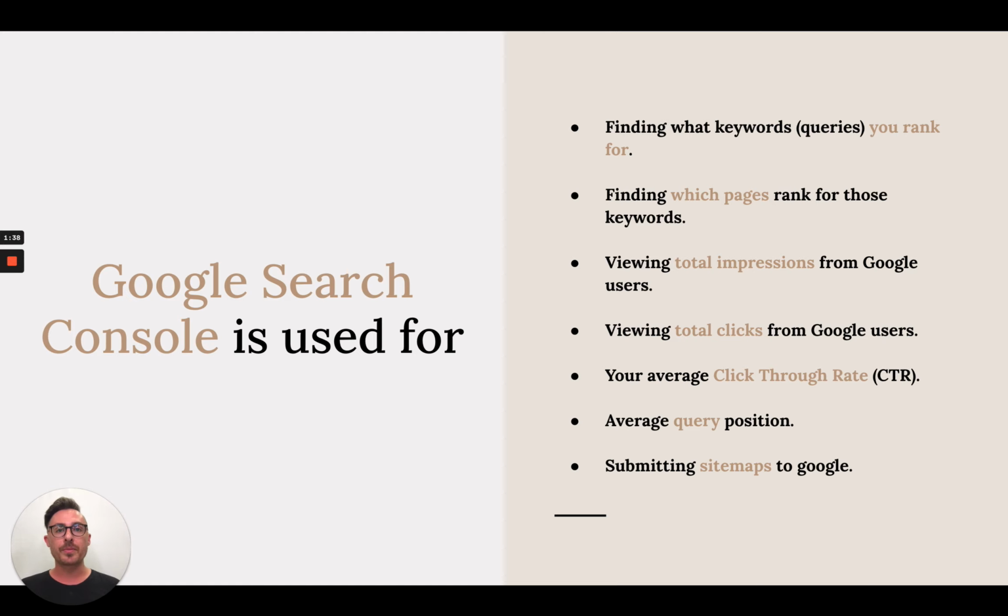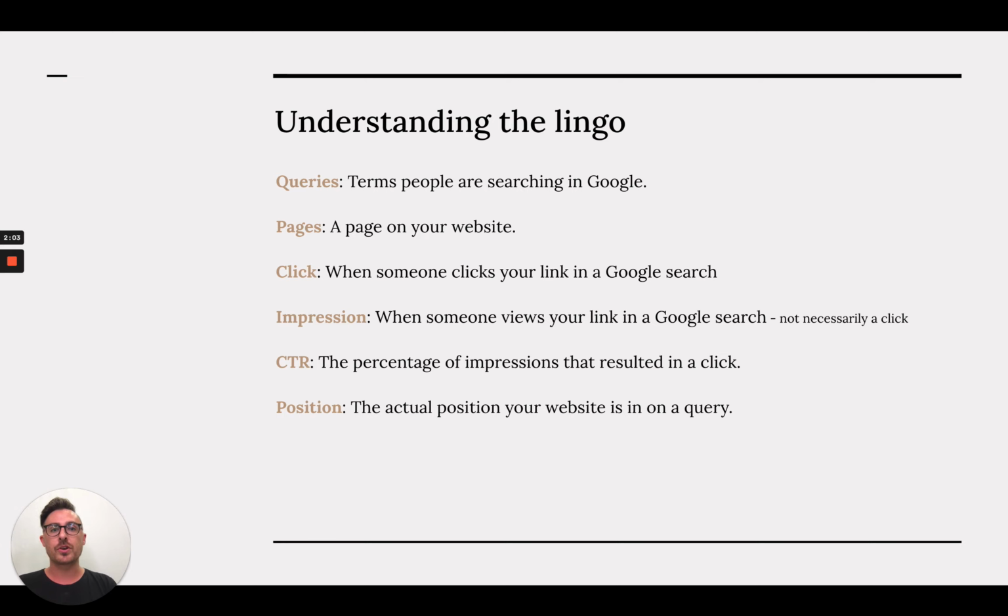So that probably sounded really complicated if you've never heard of Google Search Console. Just think of Google Search Console as Google Analytics for Google.com. So Google Search Console gives you page views, which are kind of like impressions. So impressions and clicks and keywords in a Google search results page. Again, this will kind of clear up once we jump into Google Search Console and you're able to see what it looks like and everything. But before we do that, let's understand the lingo of Google Search Console.